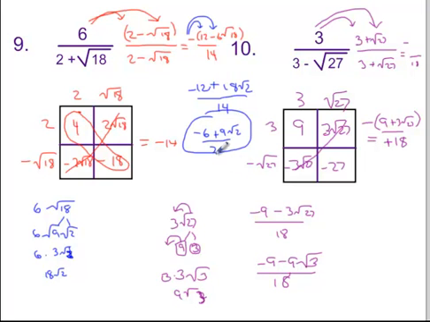And just like last time where I saw everything was even, and I could divide it all by 2, I can divide all this by 9. Don't think about that 3. It's inside the radical. You can't simplify that. But I can divide everything by 9, so that becomes negative 1 minus 1 radical 3. 1 radical 3 is radical 3 all over 2. And done.